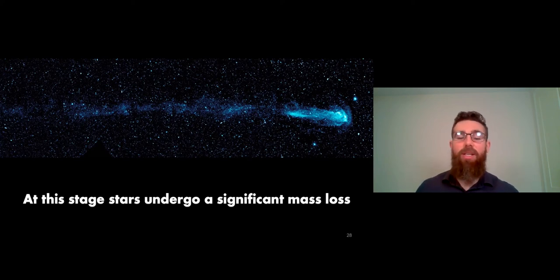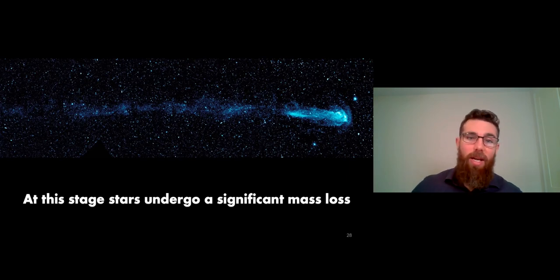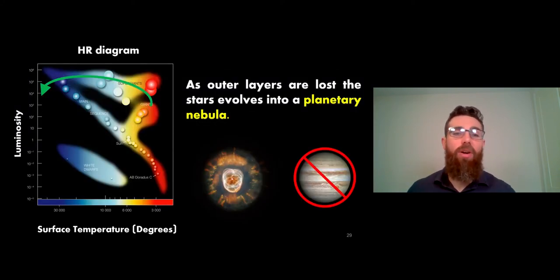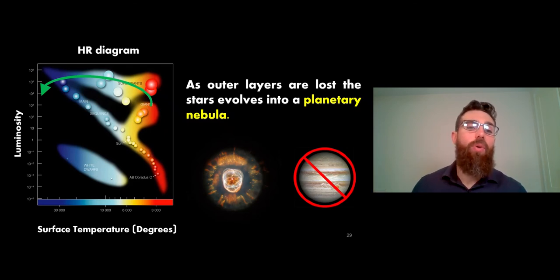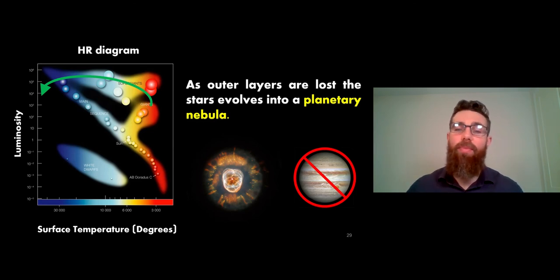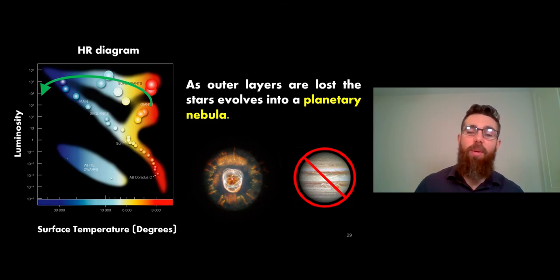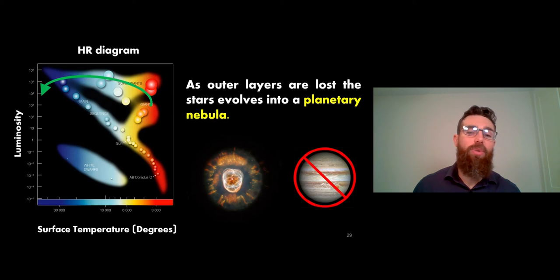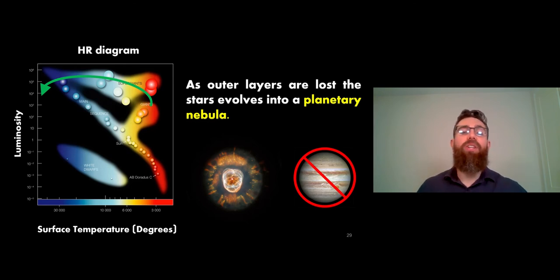This is a typical light curve of one of these variable stars - the magnitude or luminosity of the star against time - with a nice regular period easily picked out. While these stars undergo this process they lose a significant amount of mass. As they pulsate they can lose their outer layers - you can visually see the mass loss of these stars moving through space. So as they go through the red giant phase and into the next stage of their evolution, they lose a lot of mass.